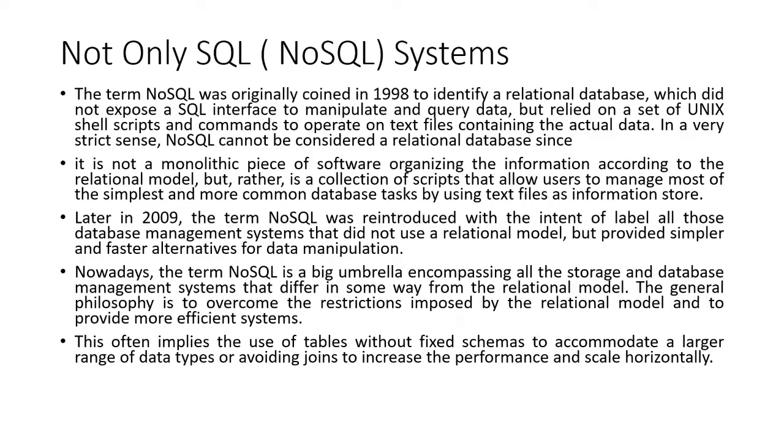a relational database which did not expose a SQL interface to manipulate and query data, but relied on a set of shell scripts and commands to operate on text files containing the actual data. In a very strict sense, NoSQL cannot be considered a relational database since it is not a monolithic piece of software organizing the information according to the relational model, but rather is a collection of scripts that allow users to manage most of the simplest and more common database tasks by using text files as information store.